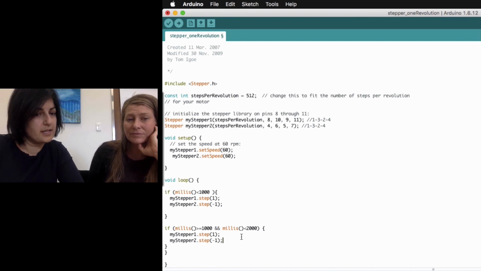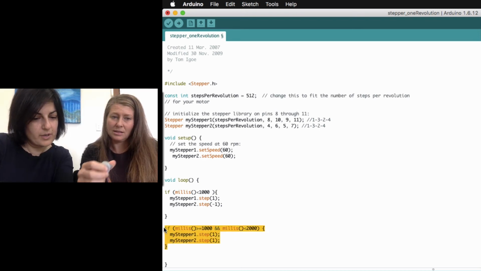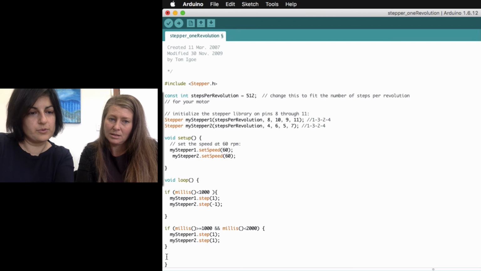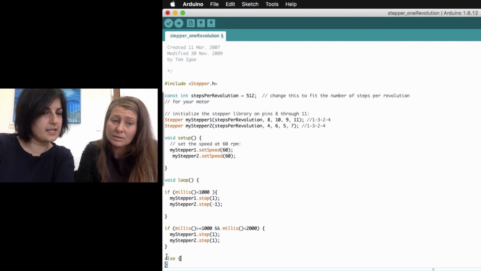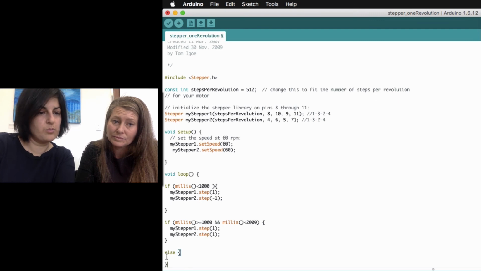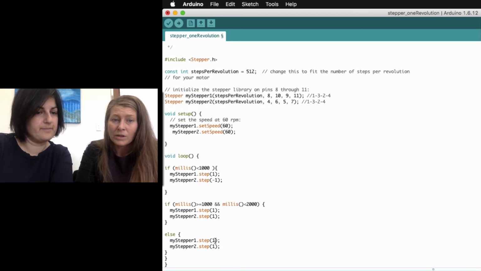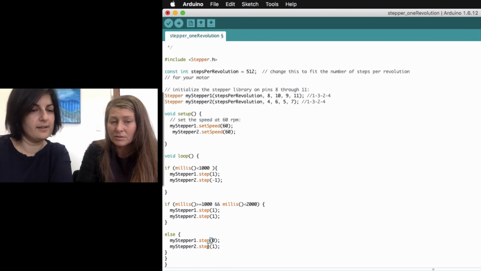So what I've done then is I've just pasted in my code from before. But this time, because I want it to turn left or right, I will actually get them to go in the same direction. Well, then why don't we also stop it? So then we'll just put an else statement. Yes. So if it passes 2 seconds, which is our else, we'll just get both stepper motors to stop. And how do you suppose we'd get them to stop? So put it zero. You're a smart cookie, Mrs.